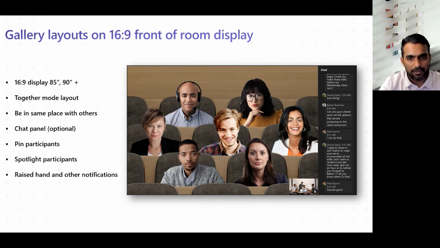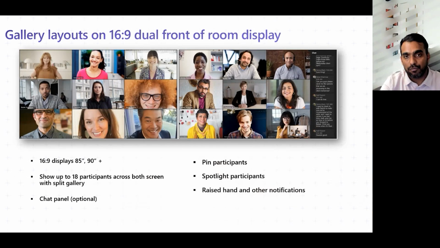And in this scenario, there are very few videos that you're seeing. That's why the gallery mode is pretty magnified, with just a few videos showing there, but it can show up to 49 depending on the layout that you've selected for the together mode and the scene that you have put together, which accommodates the number of feeds that scene accommodates. And yeah, this is exactly the view from a single display.